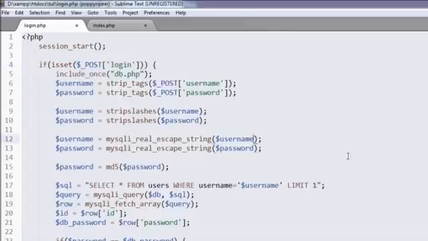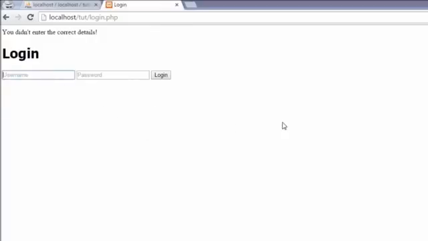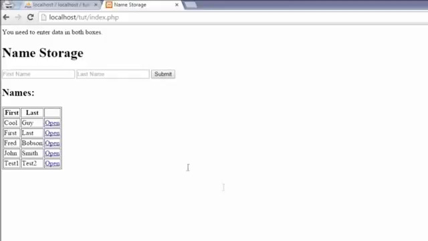Need to have that. Another thing we need to do is pass our database into this MySQL escape string. So we're just adding our database just before there. So now if we try and enter the incorrect login details into our login form, it'll say you didn't enter the correct details at the top here. But if we do, we've used test and then test login. Like I say, it takes us to this page, and now we can access it.